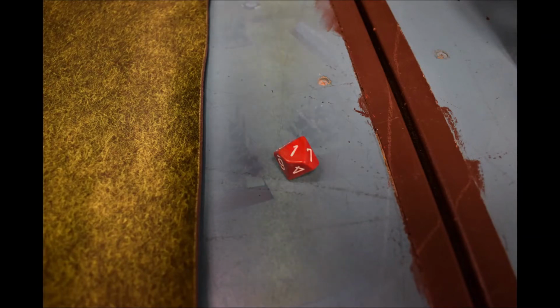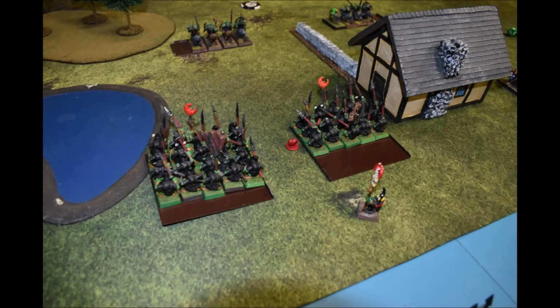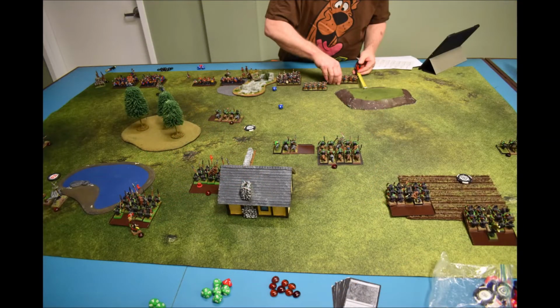Turn 1. Waiting for the screen to change. There we go. So he goes first on turn 1. He lobs off a catapult and immediately peels off 5 of my goblin spearmen and disrupts them. Okay. Wonderful. It's always a great start to a game. I guess I know how some other players feel now.